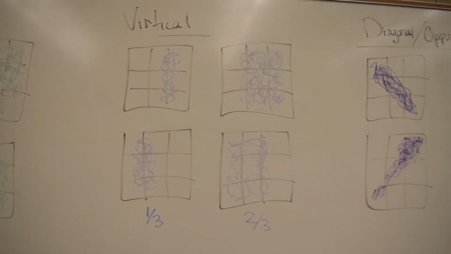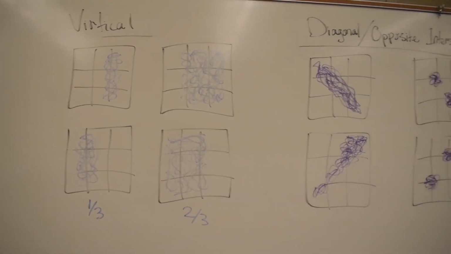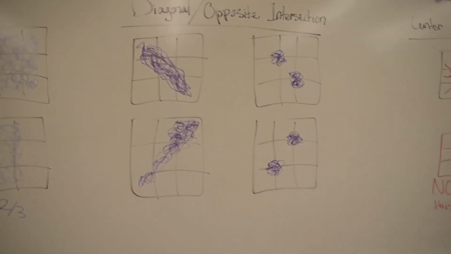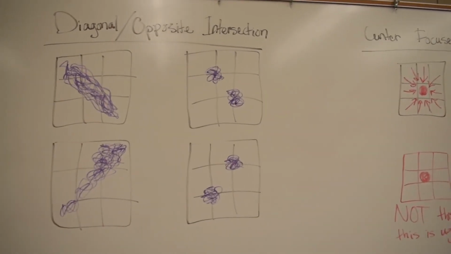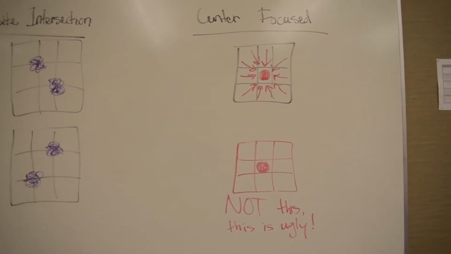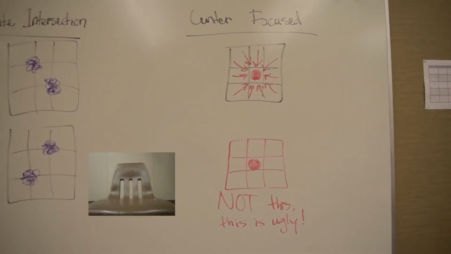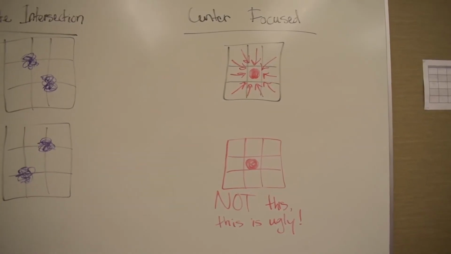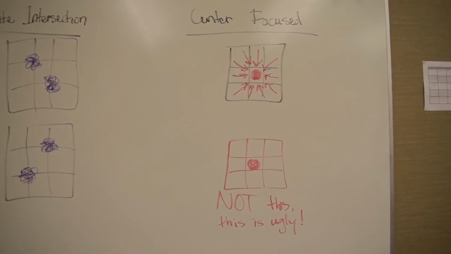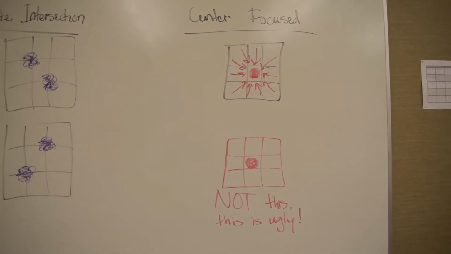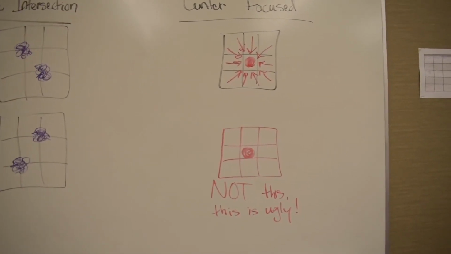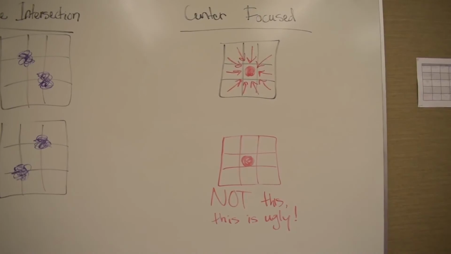Then you could have 2 subjects or 1 long subject that goes from one intersection to the other intersection diagonally, or 2 subjects that also create an opposite intersection. The last composition that's hardest to do is center focused, where the main subject is in the center and everything else is focusing in around it, like a hallway or a firework has all of the things exploding out from the middle. However, just putting something in the middle of a photo is no composition and very ugly. Please don't do this in your photos.